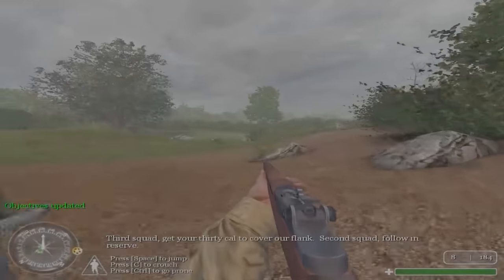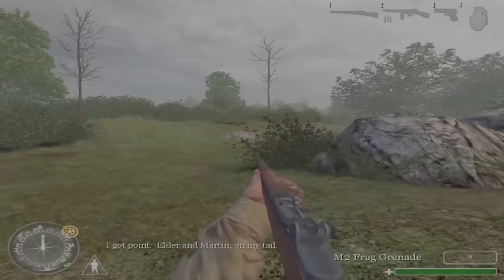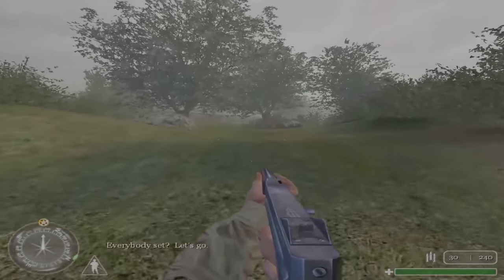Squad, get your 30 cal to cover our flank. Second squad, follow in reserve. I got point. Elder and Martin on my tail. Everybody set? Let's go.